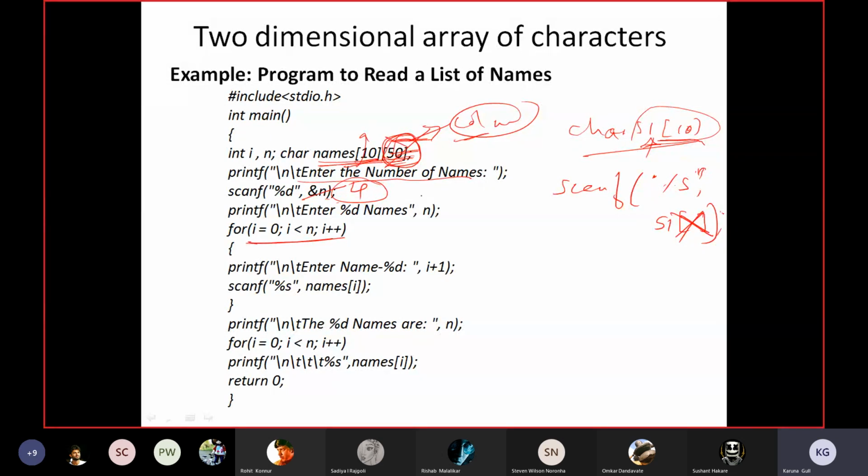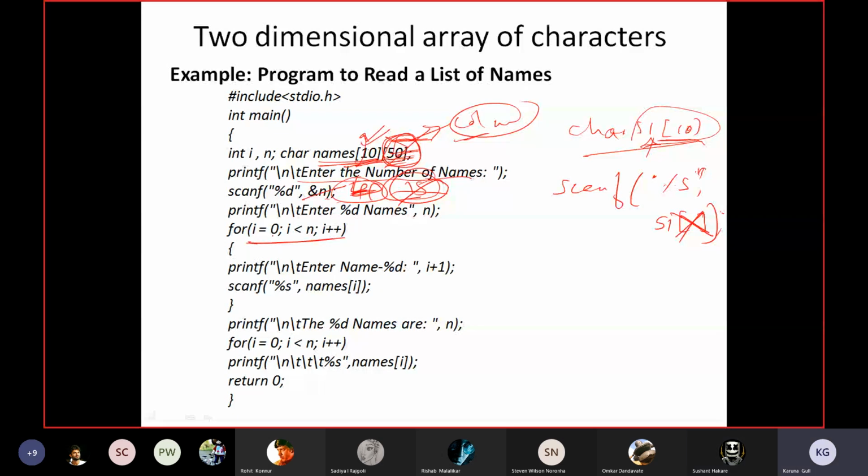If I write n is equal to 15 here, is it acceptable? No, ma'am. Why? The maximum names you can enter is 10. That's why 15 is not acceptable, and 4 is acceptable because it is less than 10. Clear?